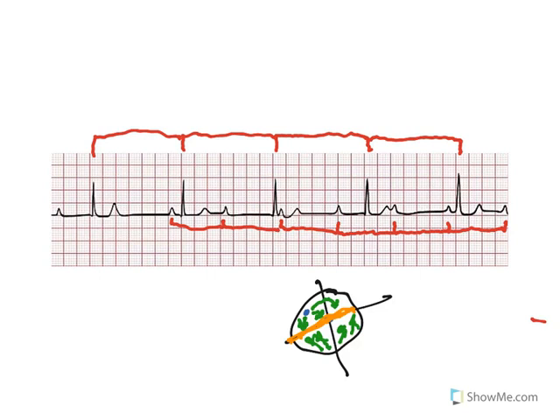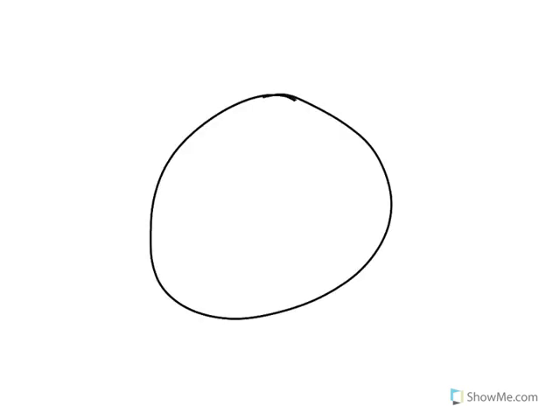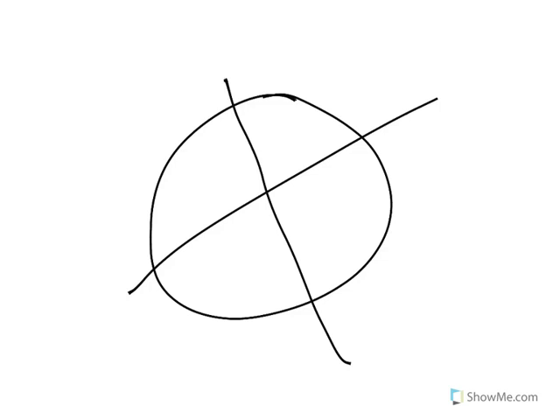Okay? People that really understand the physiology of a third degree can tell you why that is, why sometimes you'll see a narrow versus a wide complex. So let me clear these drawings out and skip to the next page, and I'll explain that to you. Why sometimes you'll get a QRS complex that's wide and sometimes you'll get a QRS complex that's narrow, okay?